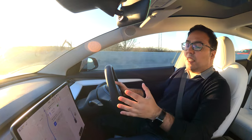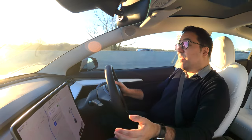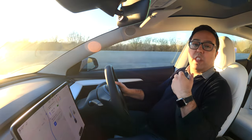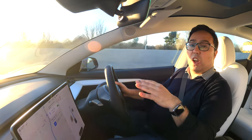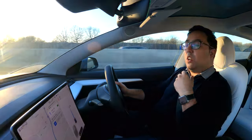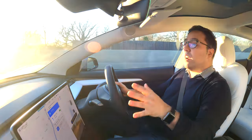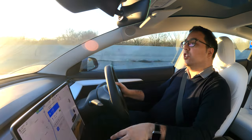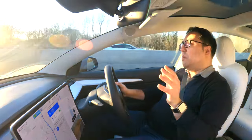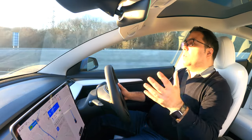I'm on my way to a supercharger and I want to talk about the driving first. I've had the pleasure of driving a lot of electric cars recently — the Kia EV6, the Hyundai Ioniq 5, the Honda e, the Citroën ë-C4, and I've been in the Rivian. The Model 3 is Tesla's big push into the mass market and it's worked — there are Model 3s everywhere. Tesla have really captured the public imagination, and then there's the performance models which are really fast.